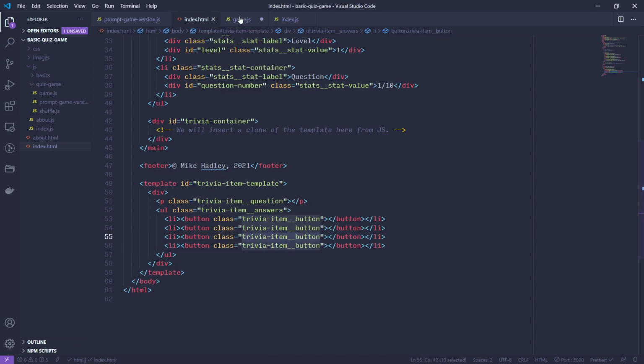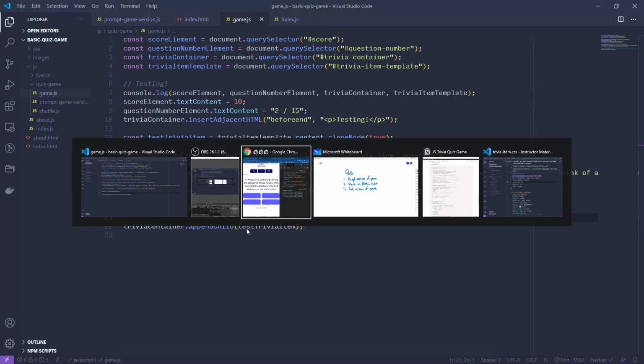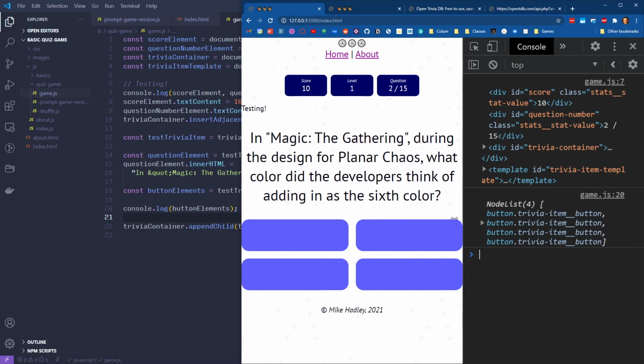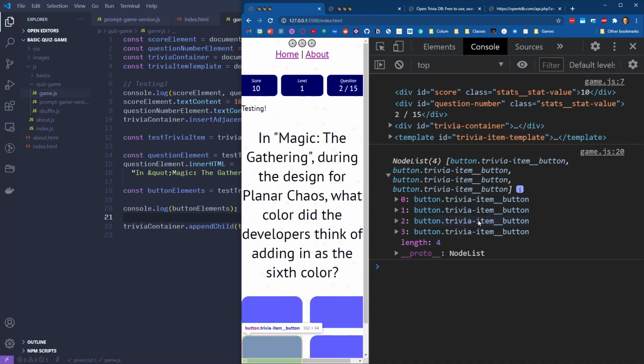When we query selector all, it's going to give us something that's very much like a list or an array of all of those HTML elements. Let's get rid of this console log, and we will use it to print out the button elements instead. The thing that we get back isn't quite a list, but it is similar to a list. And it's got 4 elements. It's got each of those buttons in it. And because we're putting this on the page, as I hover over them in the console, I'm seeing them highlighted on the page.